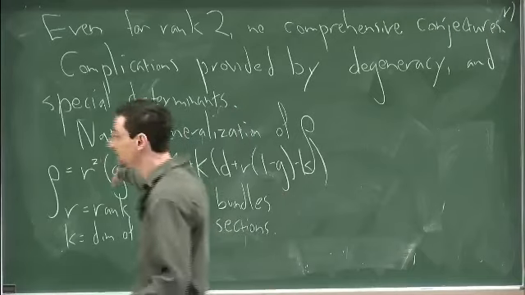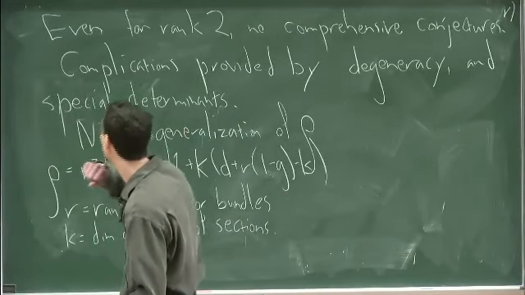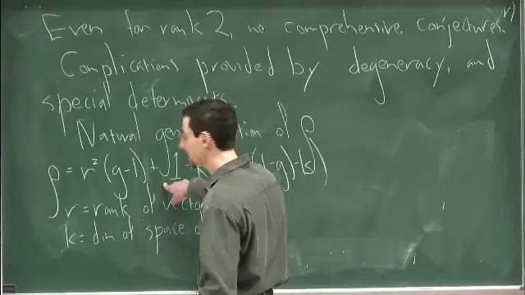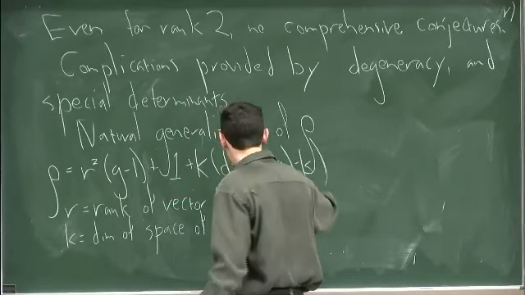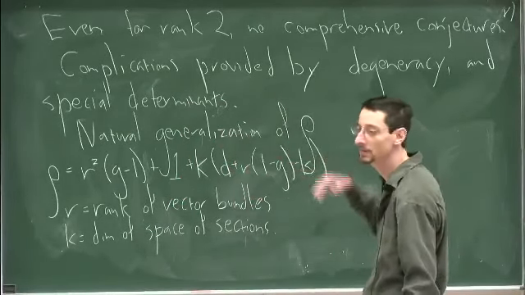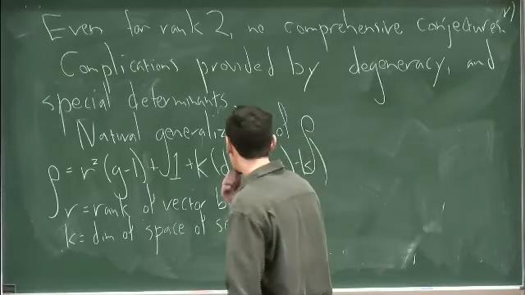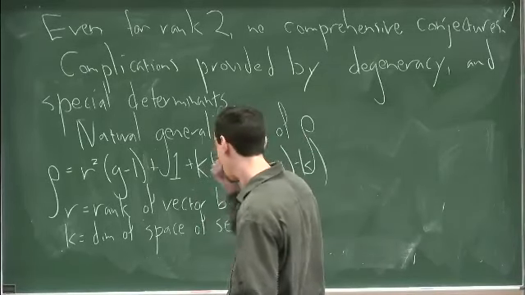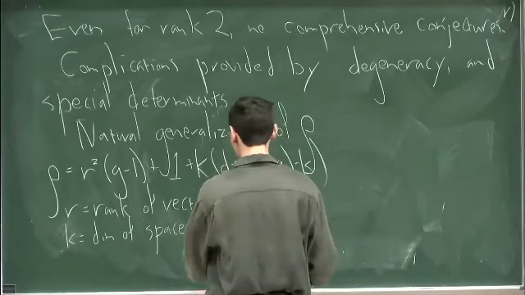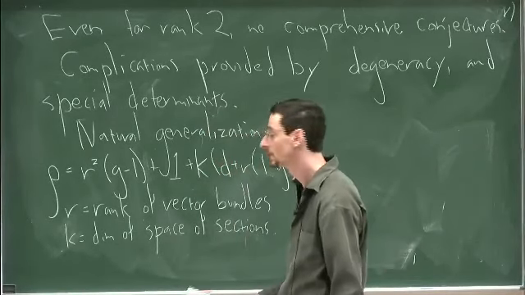So this number is a direct generalization of that number, and roughly speaking, this is the dimension of the moduli space of vector bundles, and this is the expected codimension you get from a determinantal construction, which, if I have time, we'll talk about later in the talk. You've actually written that as a plus term at the end. You've written it correctly, but really you expect both things to be positive. Sorry, the second one to be negative.